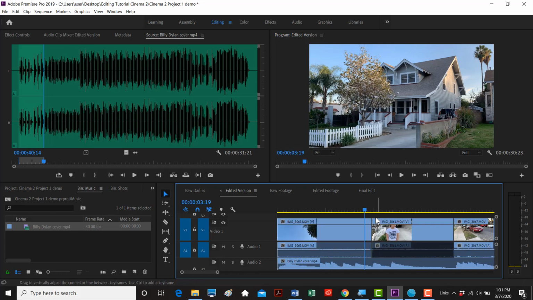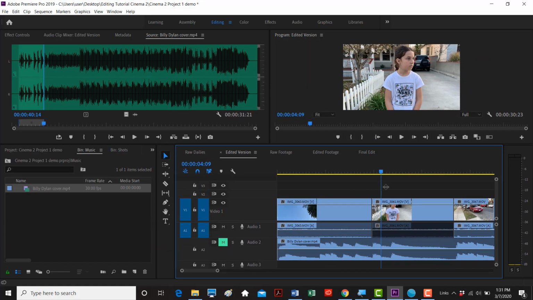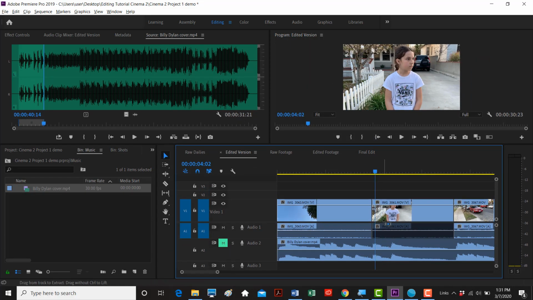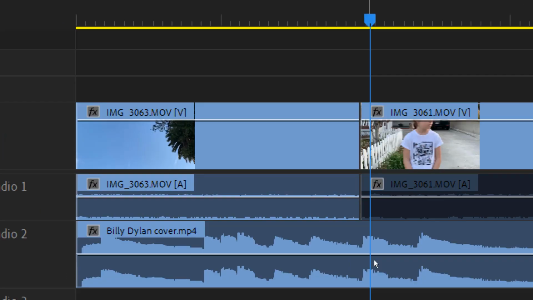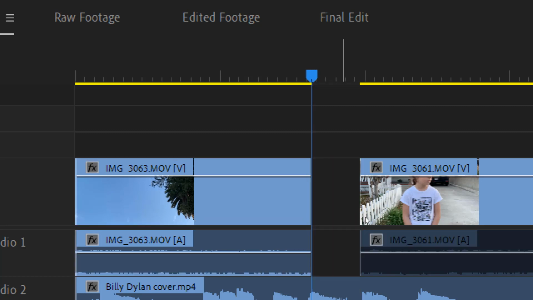Let me get close here. Once you lay your shots in, you're always going to be tweaking until you get it just right. So let me show you how, let's say we wanted to take a couple of frames off this. I generally say to use the playhead to mark your spot when you want to edit. Let's say this clip is playing and I want it to end right there. Then I can just put the playhead there and drag the edge of it up to there.